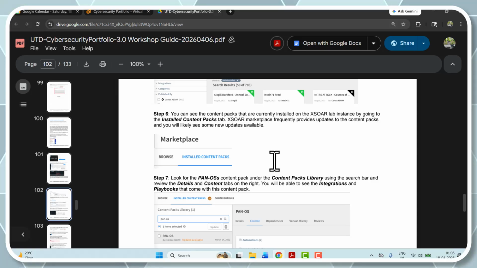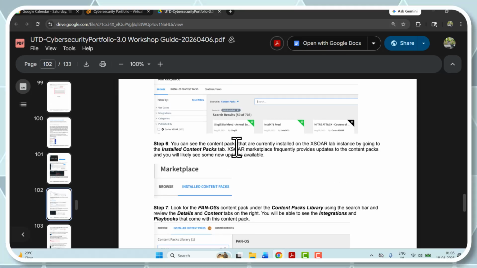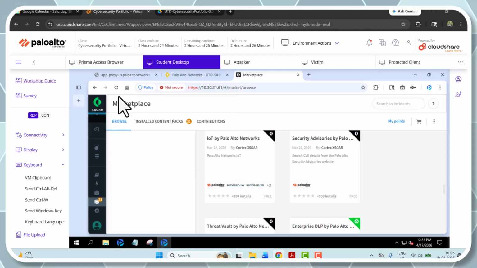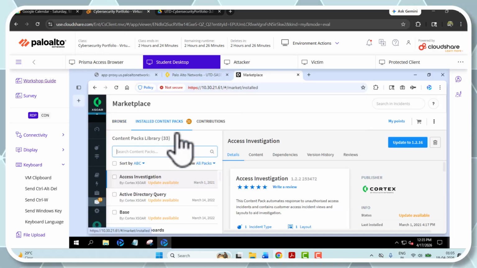Now you can see the content packs currently installed on the SOAR lab instance by going to Installed Content Packs. So we can go here and see what has been installed.